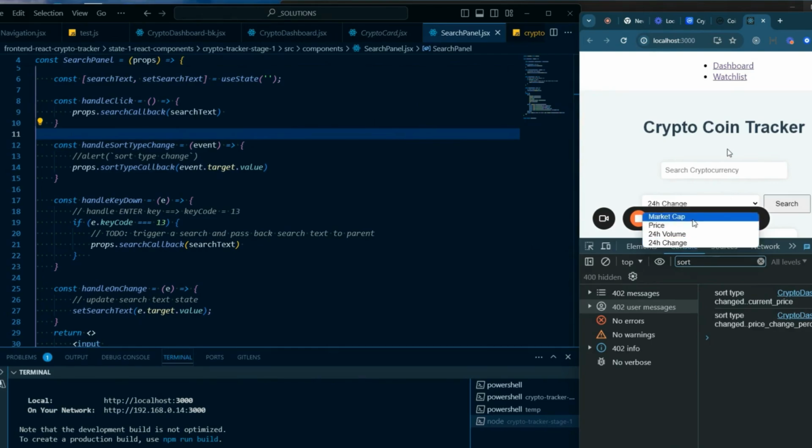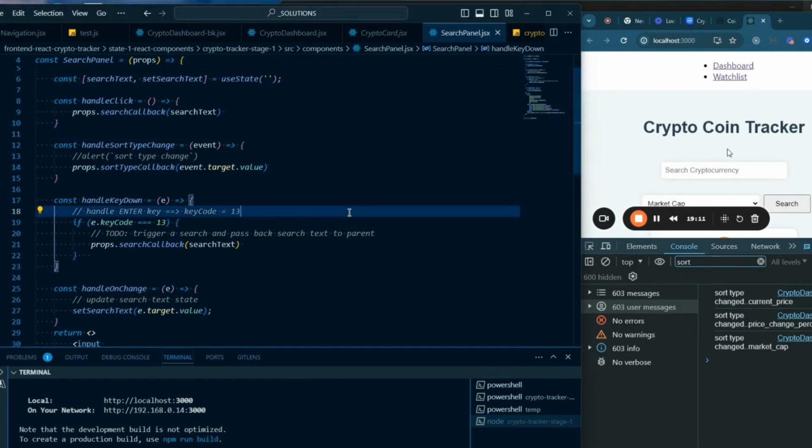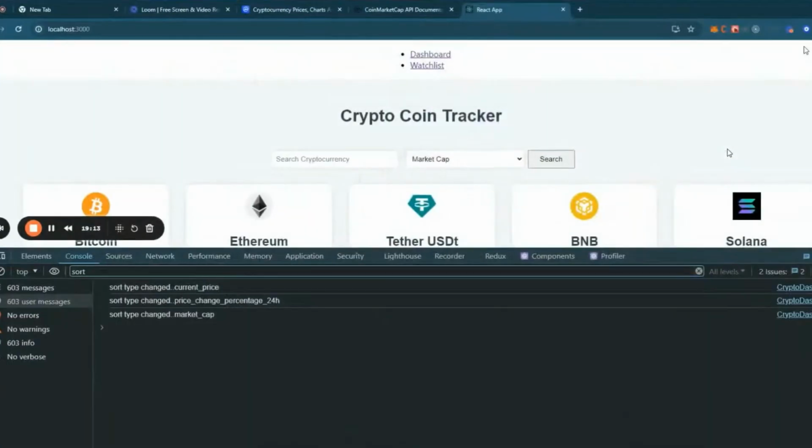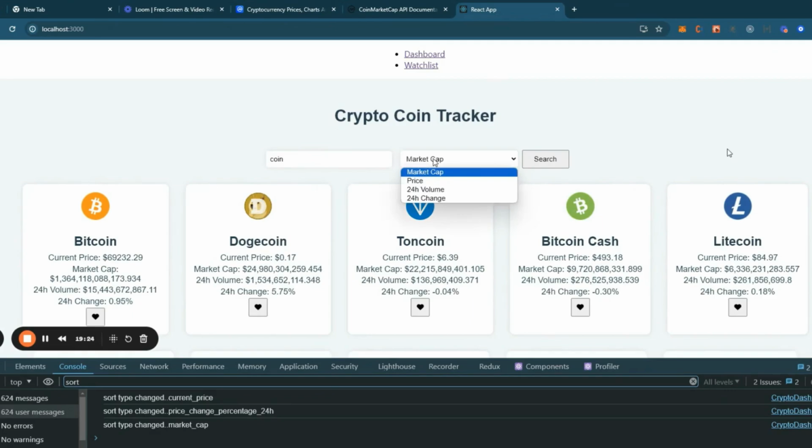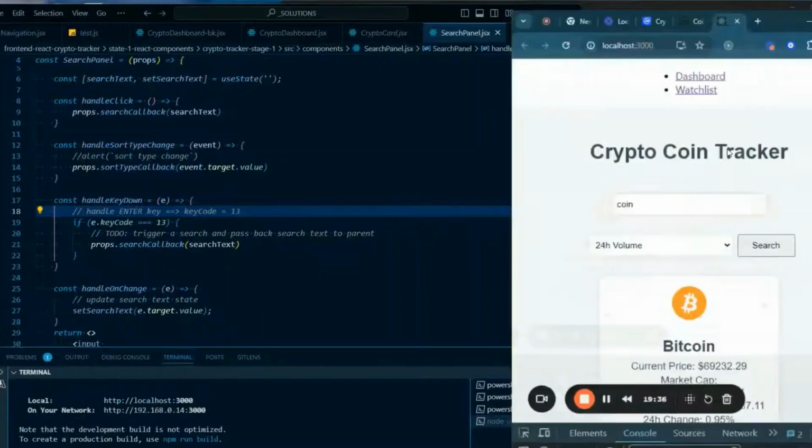Now if we're changing back and forth, we are in sync now from the child component passing data back up via events, callback, and calling back with that value. Our crypto dashboard is aware and state of not only the search text, but also the sorting type. Quick test here, we're going to do a little bit of changes. We can see the sort type is being tracked as well as the search text. However, we need to set the sorting mechanism up a little bit better.